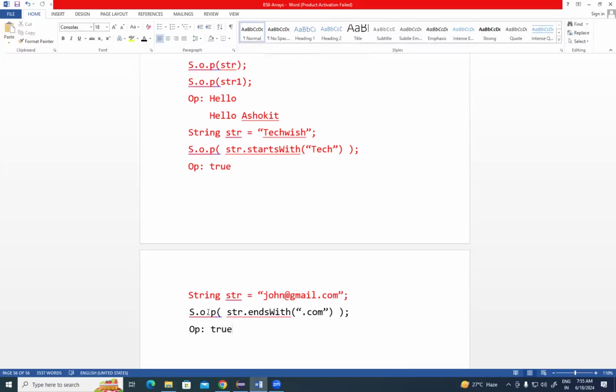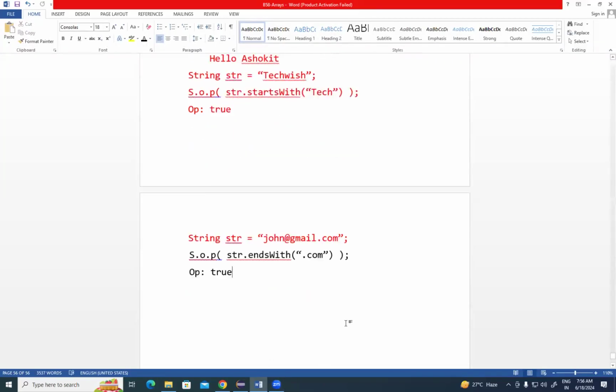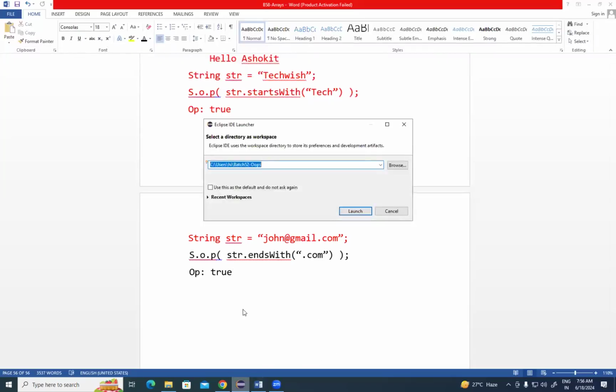Like starts with method, you have another method called ends with. What does starts with do? Checks whether the given string starts with the given characters or not. If yes, returns true, otherwise returns false. Similarly, ends with also. Starts with only checks at the beginning of the string. Ends with will check at the end of the string. Folks, am I clear with these definitions so far? Online people, did you understand about this, guys? Yes, sir. Very good.